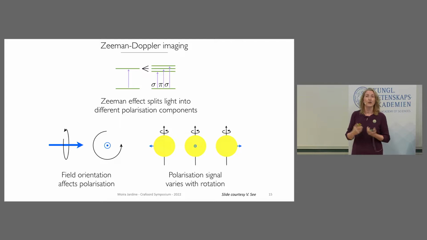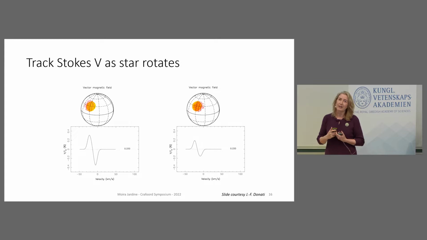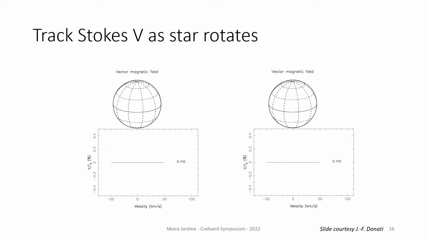And we put those two pieces of information together. So here I have a little animation of how this works. On the left-hand side, you see a little patch of radial field on the surface of the star. And on the right-hand side, it's a patch of horizontal field. And underneath is the changing polarization signature that we see. So for the experts in the audience, it's the Stokes V signature that I'm showing here. For everyone else, the important thing to notice is that the two different geometries of the field give you different signatures, and those signatures change with time. So by observing the star as it rotates, we can do the inverse problem and infer what the structure of the field could have been at the surface.